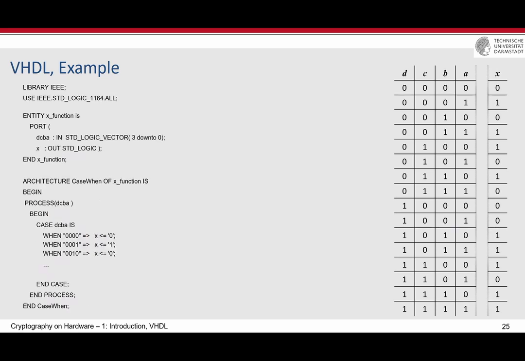Good. The same you can do with the case statement. Again, inside the process, you write a case DCBA is when blah, blah, blah, when 0, 0, 0, when this, what should be done? X equals blah. Of course, you can have here begin and end and write more instructions or operations. Again, as I said, this is not a sequential program. This is just a way to represent the functionality of the hardware, and the synthesizer will build one combinational circuit out of this representation that you have here.